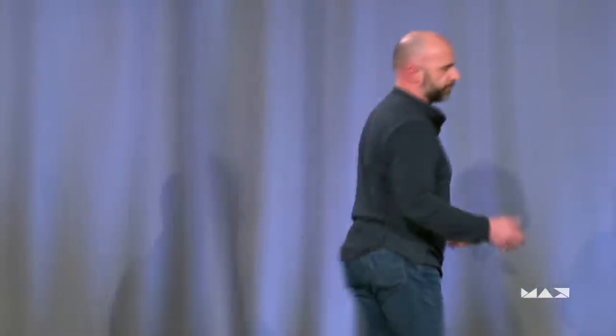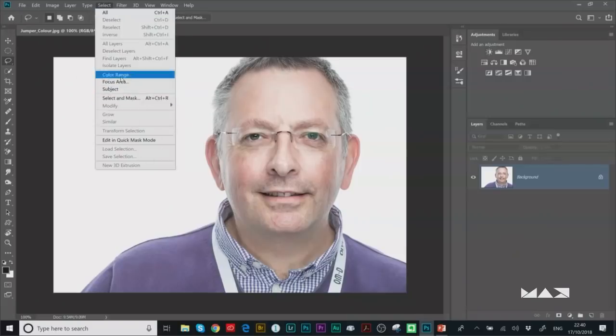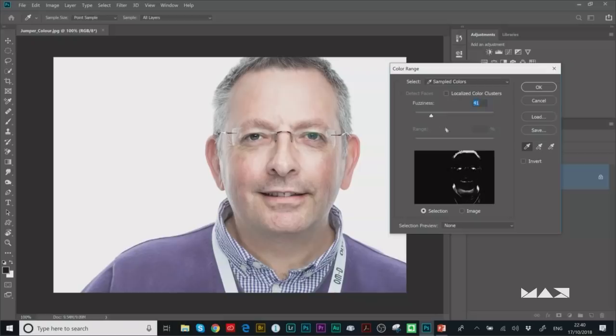Cool. So, for example, if I wanted to change the color of this top here, I could go to color range. So go select and color range. And in here, for those of you who don't know, we can actually choose the color we want to select by using that little point sample there to click down. And in that dialog box over here, anywhere that's white is what we're selecting, all right? So if I wanted to select his jumper, I could say over here, we've got this little plus icon on the color sampler. I click that down, and I'll click and drag over the jumper.